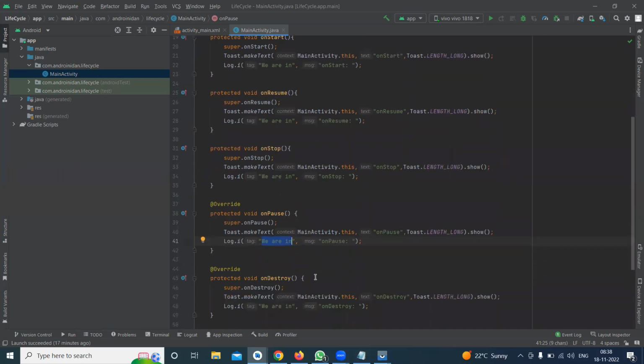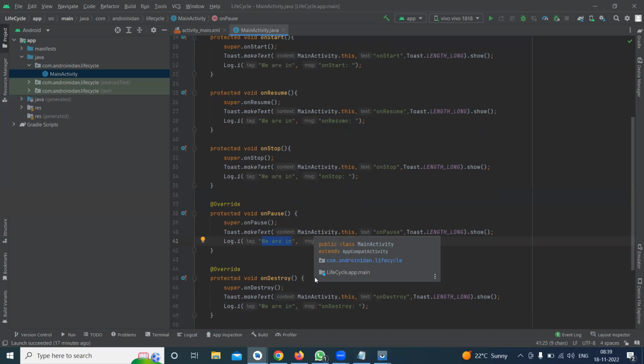And in onPause also, if your application goes to the background, you want to inform the user if you got any disturbance. Like in WhatsApp, I open WhatsApp and type a 'hi good morning' message to you, but while clicking on the send button, I receive a call or something happens.